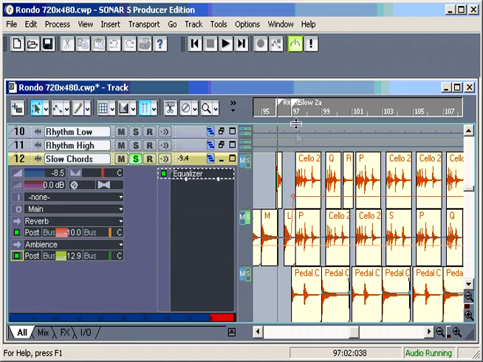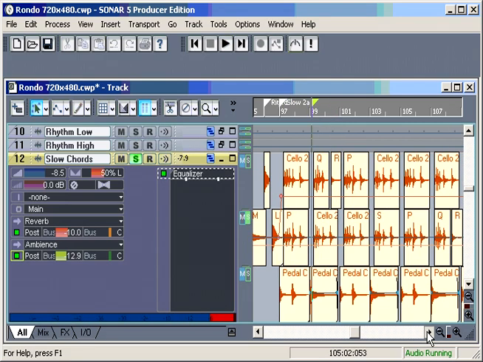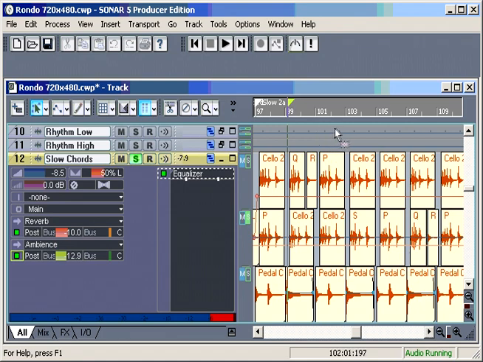Some of these chords just can't be played by one person at a time on the cello. I have that, and turn this one off so you can hear these upper two. And then bring in the low note. When you watch the video, it looks like I'm playing it all at once. And it's the magic of recording technology.